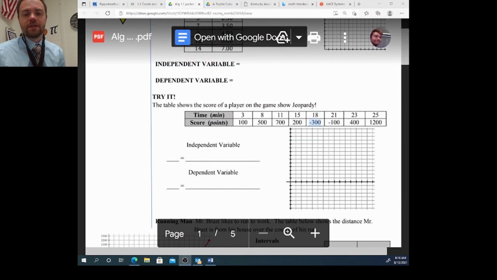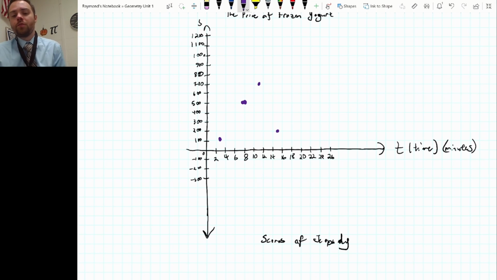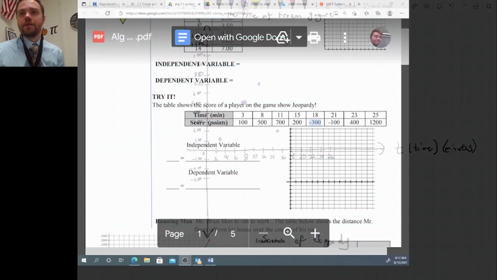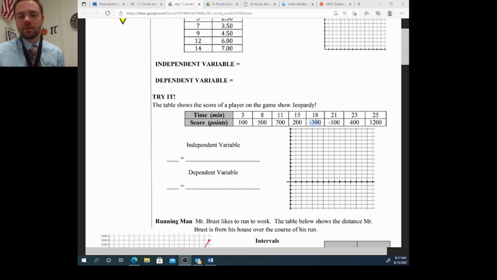And what you'll notice is that it's nonlinear. So it's going to change now. I went from 700 down to 200, so 15, 200. And that kind of makes sense, right? Because we could lose points in a game like this with penalties and that kind of thing. So I went down from 700 all the way down to 200. So it kind of changed direction there. And then what you'll see is that it takes a turn for the worse. We go in the negatives. We go all the way down to -300.